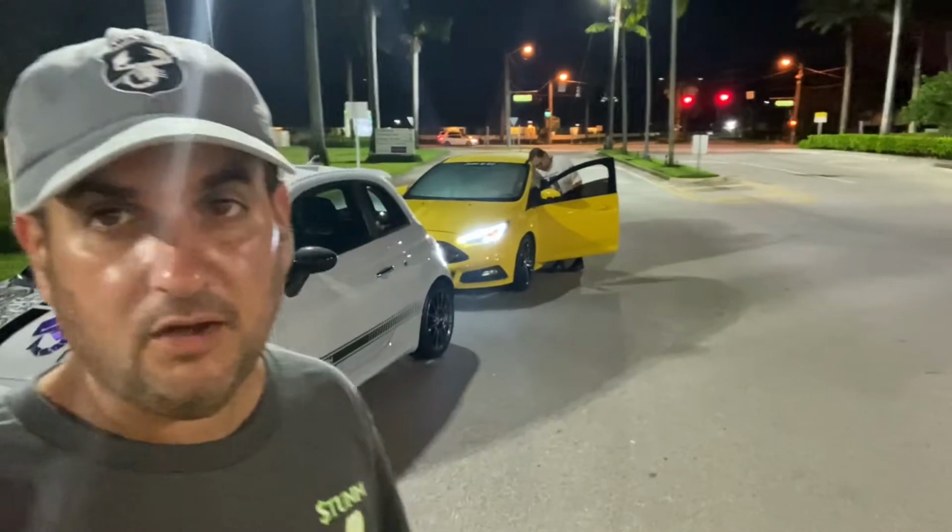We're here because of the return of Cars and Coffee Palm Beach, and we definitely want to make a big showing. I mean, Mouseball has changed a lot since the last Cars and Coffee we've been to, so we're expecting to do pretty well at this show and wow some people, especially some of the normie onlookers who usually show up here en masse for one of the biggest Cars and Coffees in Palm Beach.